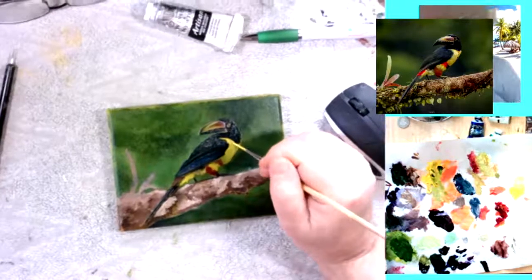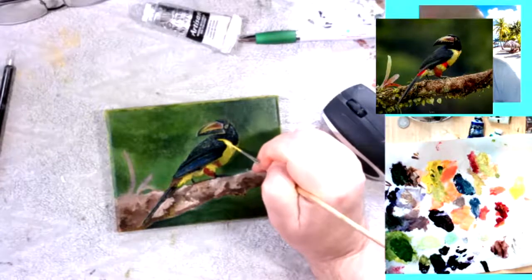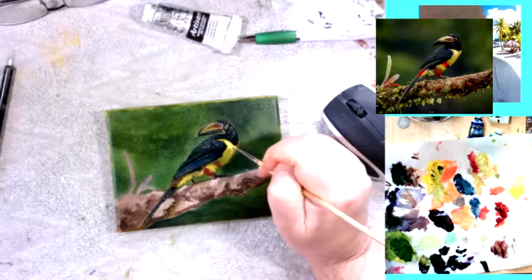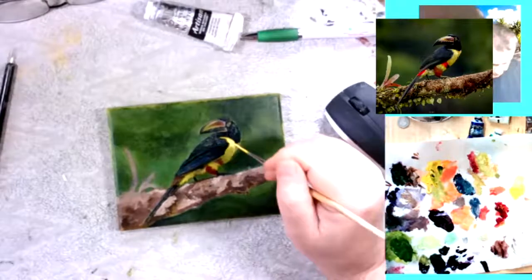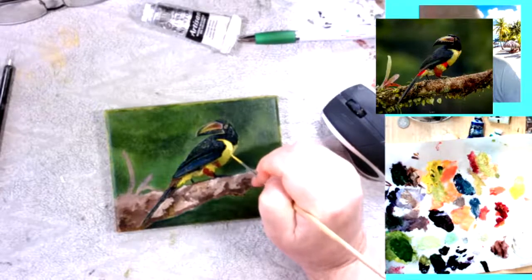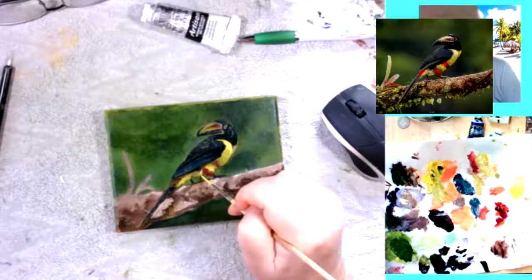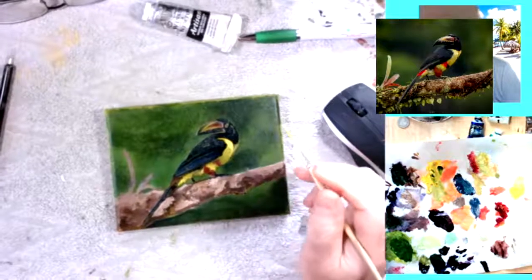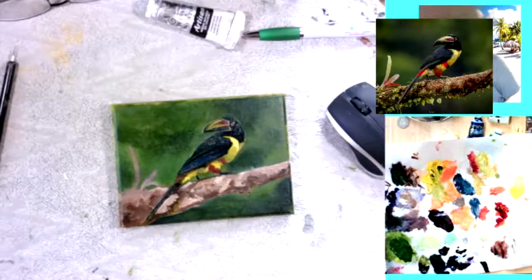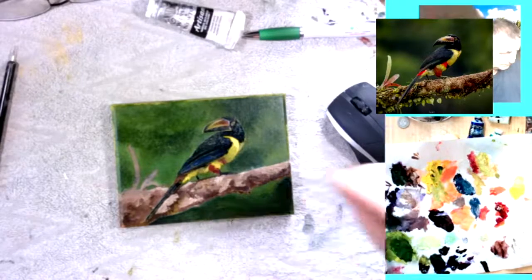Back on the palette you can see me mixing, going in with extra titanium white. A small amount of titanium can make a big difference. I regularly recommend zinc white for mixing because titanium white is so strong, but now that I've gotten to use it quite a lot, I'm beginning to really like the alterations it can make. Just a small amount of titanium white is going to make a big difference in your mix. Zinc white, Cremnitz white, or any other whites like permanent white will have slightly but perceptible differences in their outcomes.